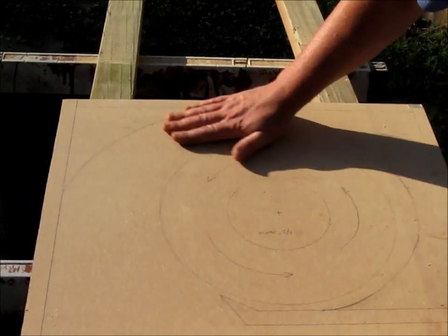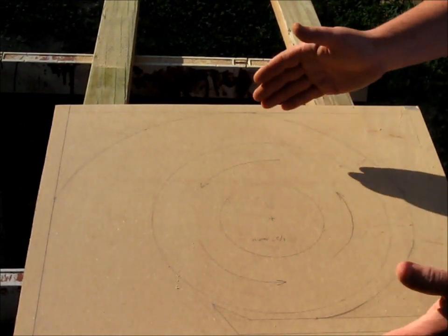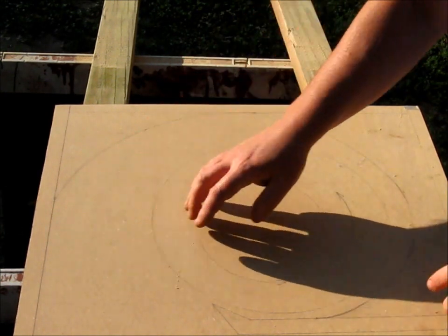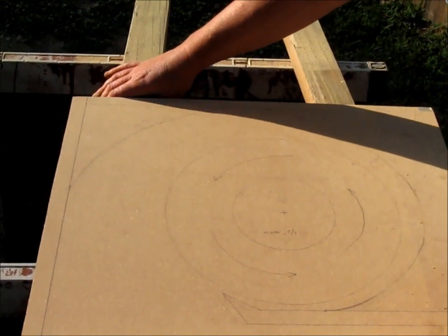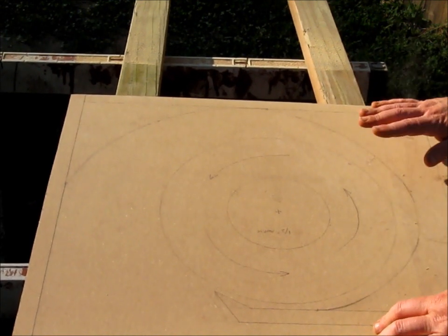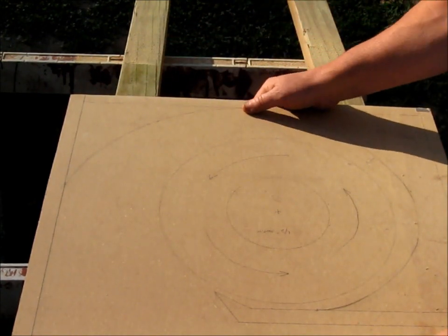So anyway, the way I got this is the filters that I'm using are 20-inch filters. So it's 20 inches from here to here, 20 from here to here. Plus I allowed 1/8 of an inch all the way around for clearance, because sometimes they're not exactly the right size. So that's how I came up with my dimensions. These other ones here, that's just the cabinet walls. All right, I'm going to get started on the other piece.